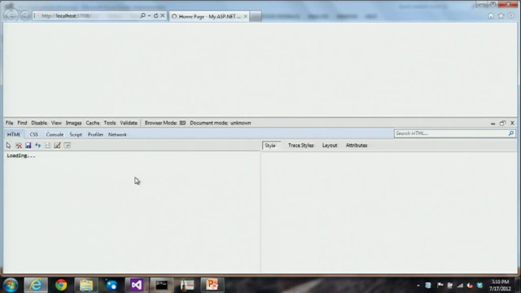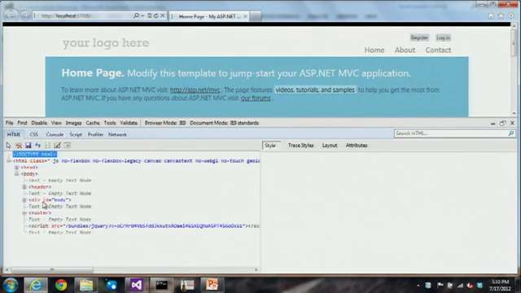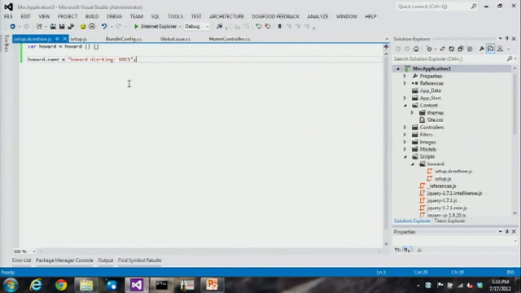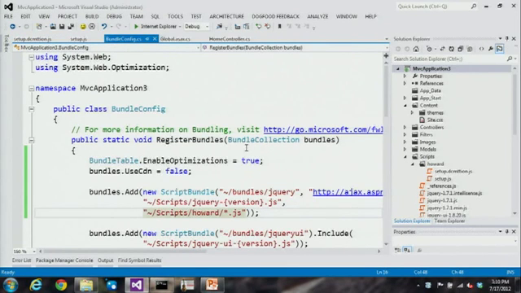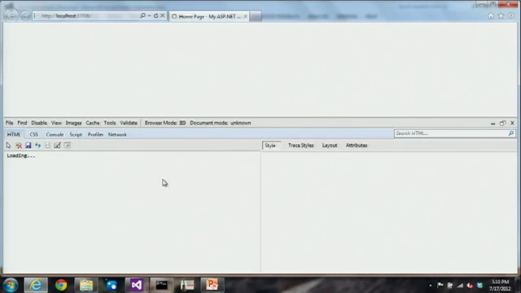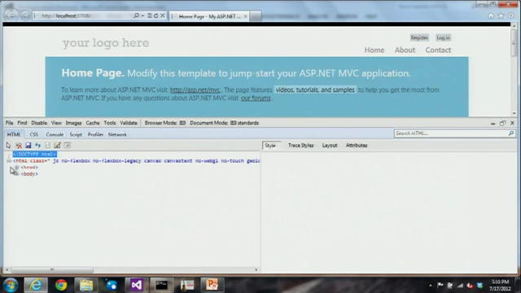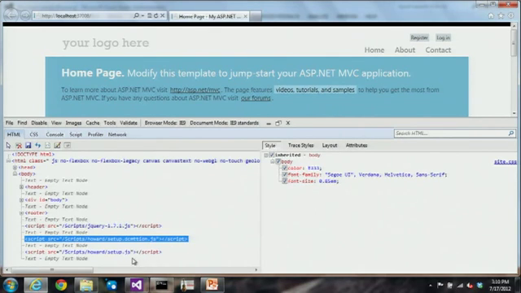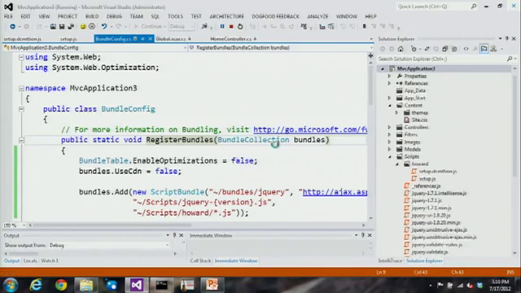Now, if I were to run this, it would be no big surprise to you that once it loaded, I've got both of these JavaScript files. In fact, we can take a look down here at the bottom where jQuery is rendered. Oh, sorry, I've got optimizations turned on. So rather than look inside that and see this giant minified mess, let's pop over here and turn optimizations off for a moment. And let's take a look at the content here. All right, so we'll pop down here to body. And now you can see that I've got my crazy documentation file here as well as my setup. So that's obviously not what I want.